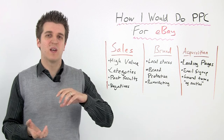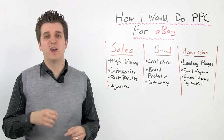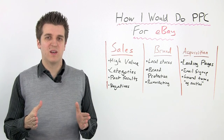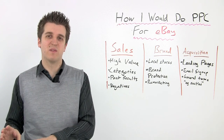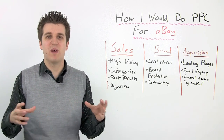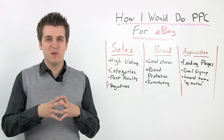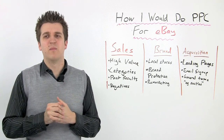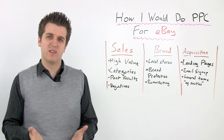Obviously, they should also look at how much it's costing them per click and how much they're making per sale, and look at the items that generate the best response and just scrap the rest for now. Because if they can prove that these work, then they can build the campaign out again. But their current approach of kind of being everywhere and saying, oh, it doesn't work, is a little bit short-sighted, if I'm being honest.